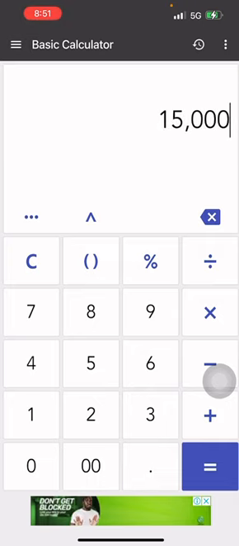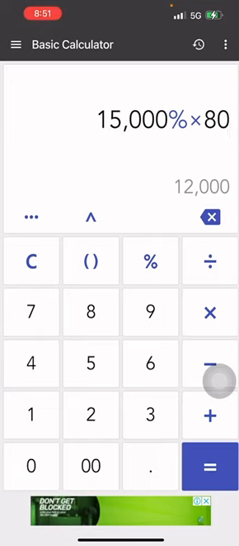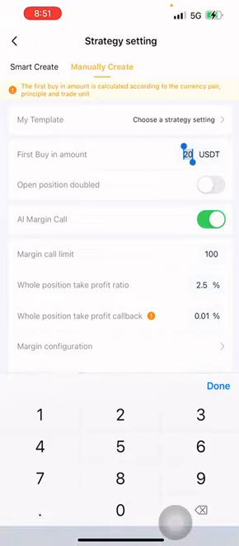Now 15K percent 80. That means I want to use 80% of my 15K for my first buying amount, which is $12,000. Okay, then put the $12,000 here. Now don't forget, we still have extra 3,000 because I am using 15K, right? I still have extra 3,000.